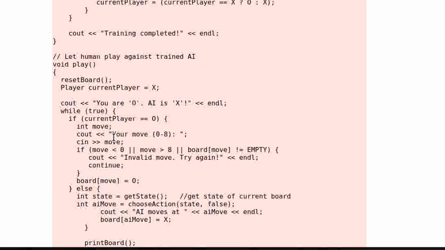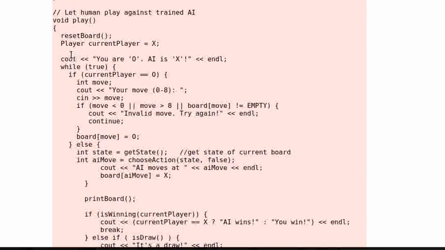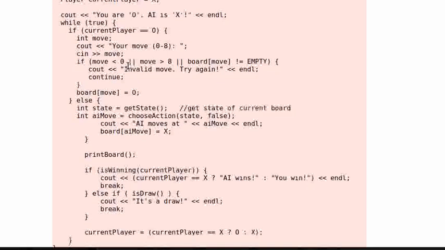This function play is to let a human play against the trained AI. So first we set the board and set the current pair to be X. That means the AI is X, the human is O. If the current pair is O, then it is the human's move.